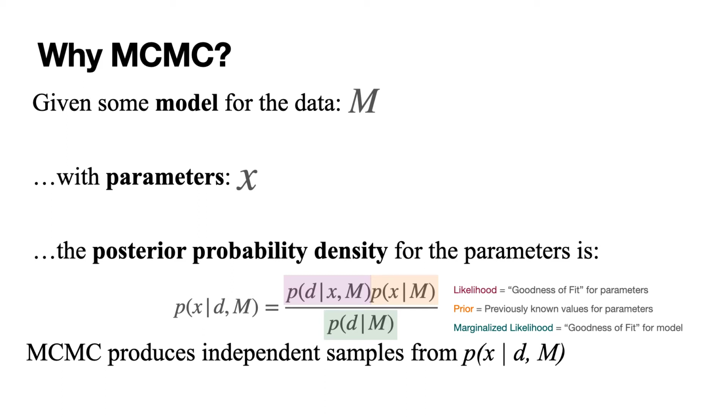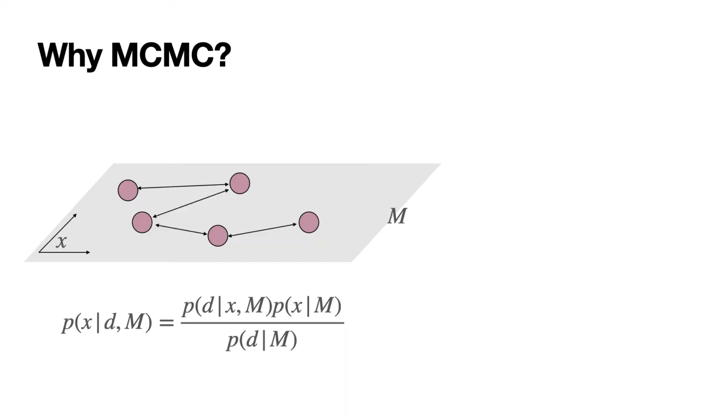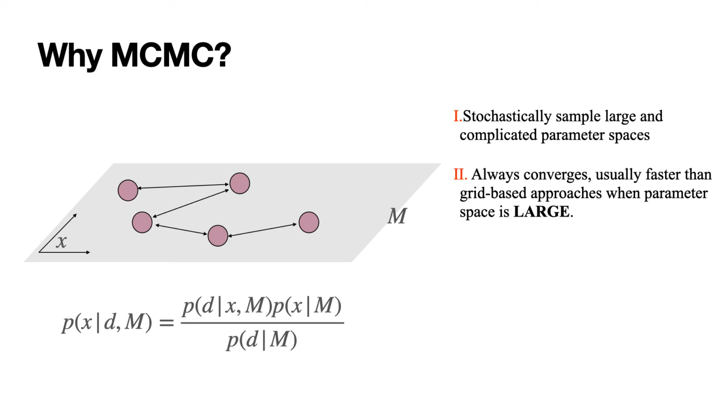The MCMC algorithm produces a set of independent samples from the posterior, and from those samples we characterize the posterior, for example by computing different moments or correlations of the distribution. The reason the MCMC algorithm is so valuable for sampling from the distribution function is that it is well suited to large parameter spaces. The MCMC algorithm formally always converges, though the time that it takes strongly depends on the design of the sampling algorithm. However, it is generically faster than brute force computation of the posterior on some grid when parameter space gets large, and the LISA data definitely fits that bill.